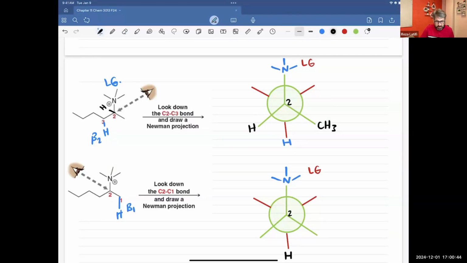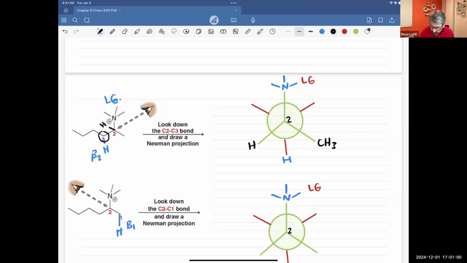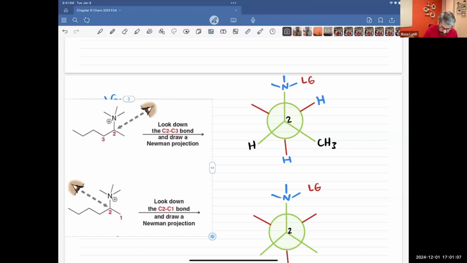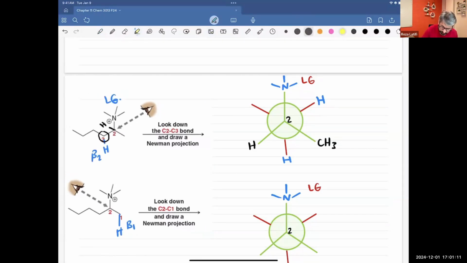Next, what do we have on carbon number 3? We have two hydrogens. One of the hydrogens I put in anti-position relative to the leaving group. The second hydrogen, wherever you want to put it, is up to you. Say I put that hydrogen here. Now, I'm left with a propyl group, forgive me, not isopropyl. So we have CH2, then CH2, and then CH3.